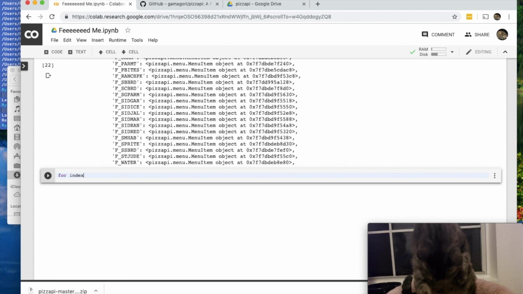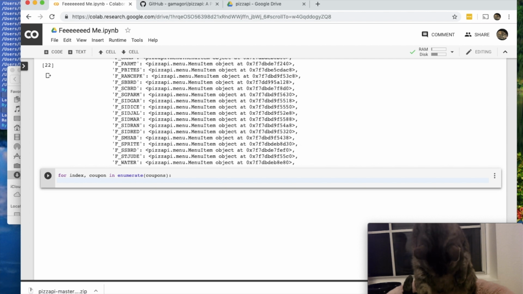for index and coupon in enumerate coupons. We're going to just print out a lot. There's a lot of things in here. I just want to be able to see them separately. So show me what the index is.